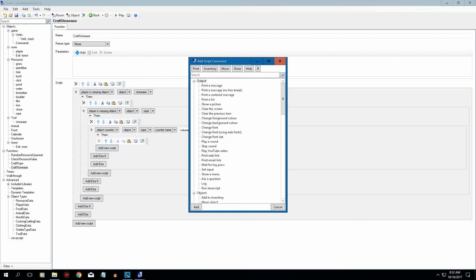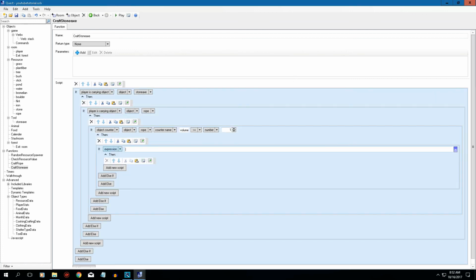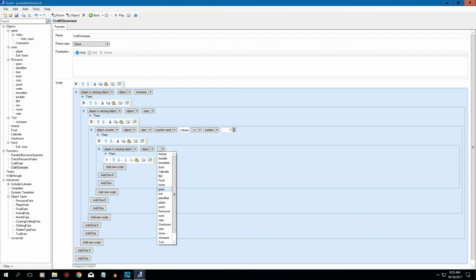Then we need to go to then if player is carrying object sticks or stick.